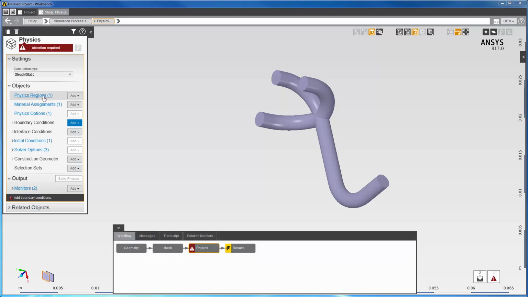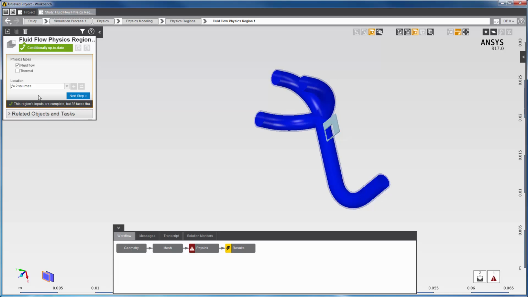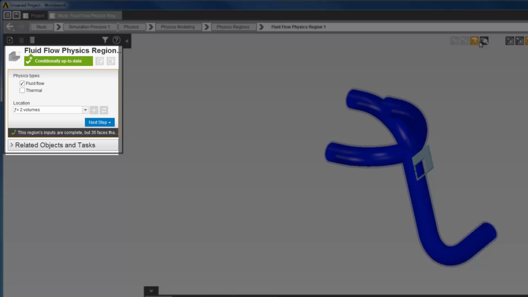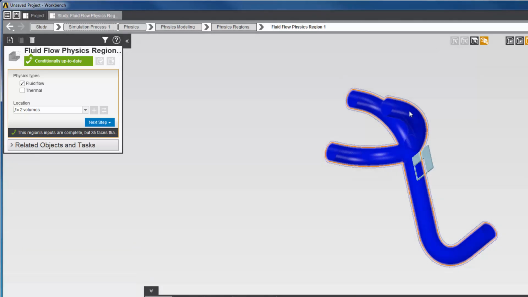For instance, since we are using a flow template, a fluid flow physics region has been created. This defines what type of simulation will be performed and where the corresponding equations will be solved. Currently, I am only solving for the flow field in the manifold. If I was interested in the temperature field, I could also activate thermal here, but for this demonstration, I will stick with just fluid flow.